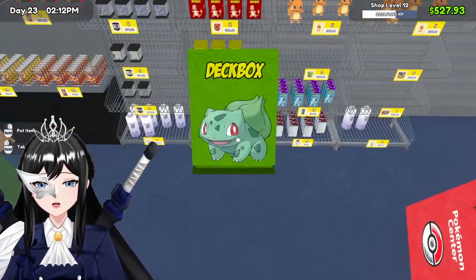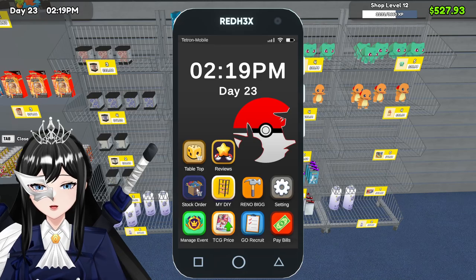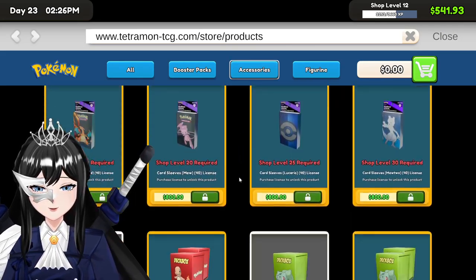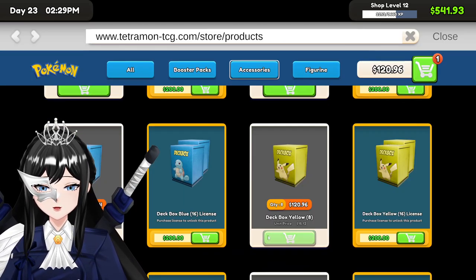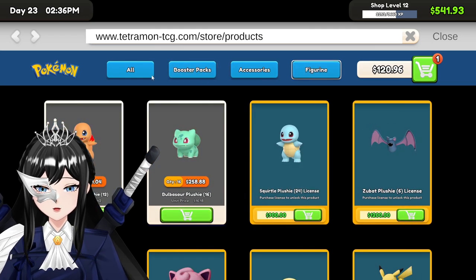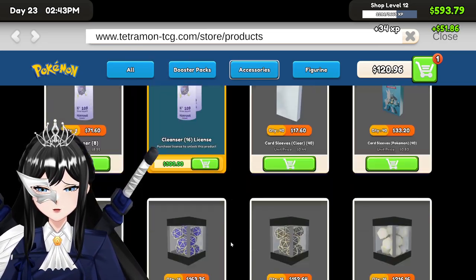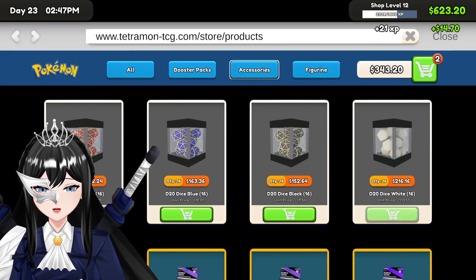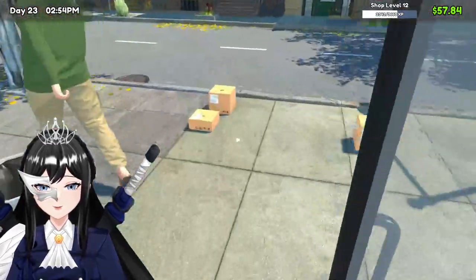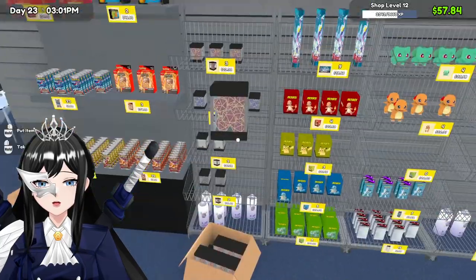Green box there. More yellow. Yellow deck box. Red dice, white dice. Yellow deck box. I want this collection book. Yellow deck box. Red dice, white dice. Where was it? Red dice, white dice. Yeah. Purchase. This one is red. Yeah, it's red.